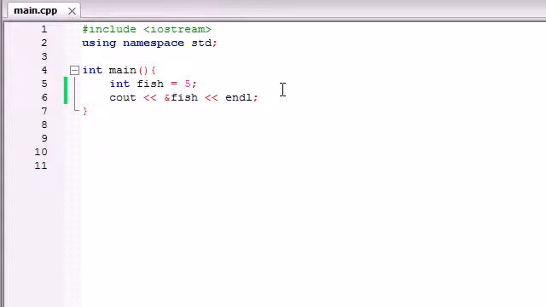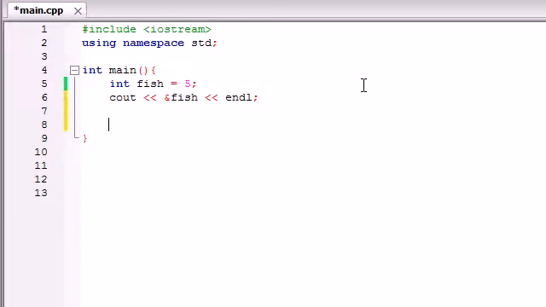So again, like I said, the first thing we need to find the address of something is of course a variable, because we need to find the address of something. And in order to find the memory address of the variable, you write the and sign right before the variable, and those two combined pretty much tell your C++ compiler, alright, I want to print out the memory address of fish, not the variable fish itself. So this is of course the address of where your variable fish lives.